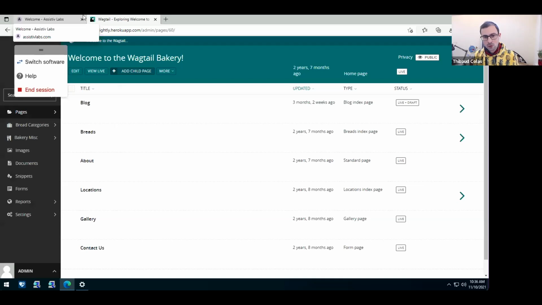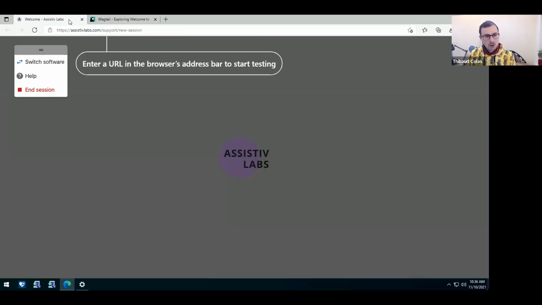And again, in a similar fashion, I want to demo yet another way of using Wagtail that we've worked on towards supporting, which is Windows high contrast mode. So you might not have heard of Windows high contrast mode before. Right now I'm demoing it inside a tool called Assistive Labs. They've been very generous to support our project, so we can use their software to test Wagtail.